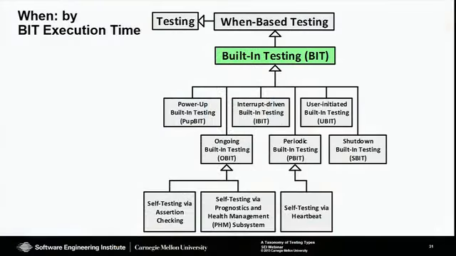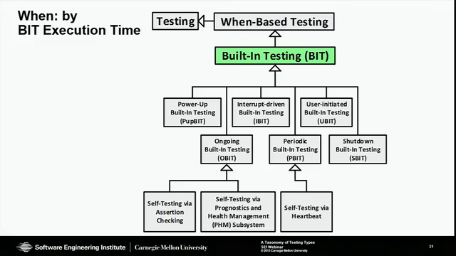Another way of looking at when the testing occurs has to do with a very specific kind of testing, built-in test. You can perform built-in test at different times. You can have power-on or power-up built-in test that automatically happens when you power up the system.